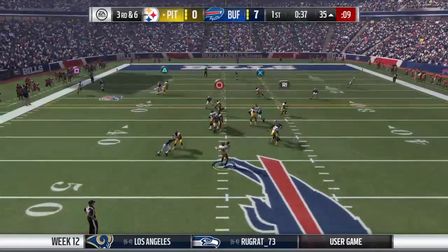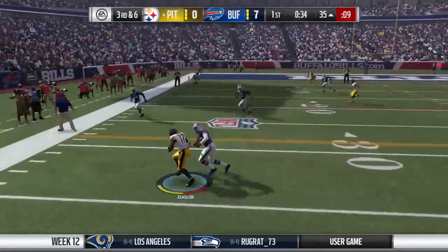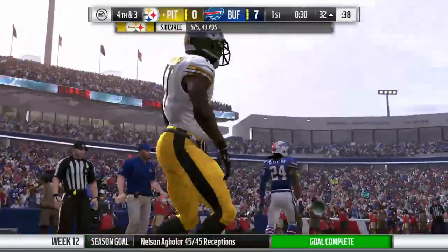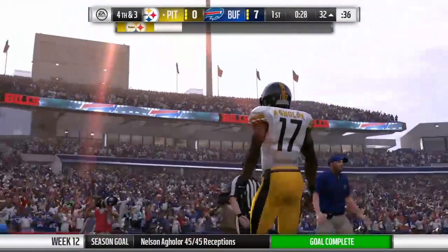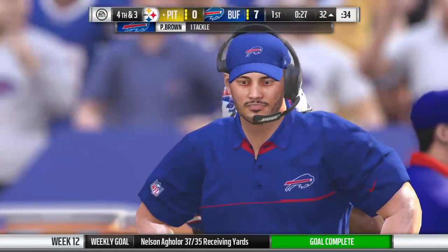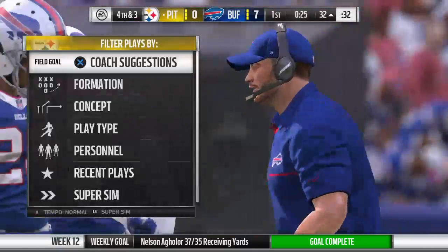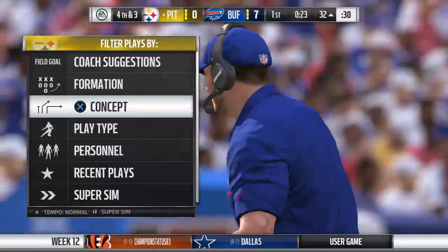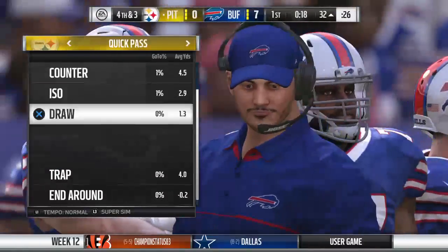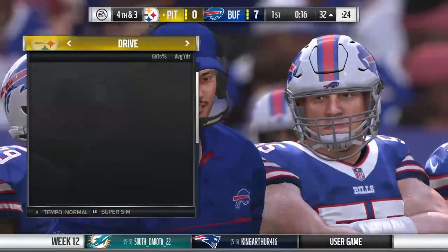3rd and 19. On 3rd down, he'll drop to throw. Completes it to Aguilar. And he gets it down to the 32. They stop him for only 3 that time, and that'll bring up 4th down. They didn't get the 1st down, but I have to say I do like the call. I like what they were trying to do. Try and hit your receiver on the run and see if he can pick it up. Keep it on his feet, get a little extra yardage. Yeah, but a nice job defensively to get to him and keep him short of the 1st.